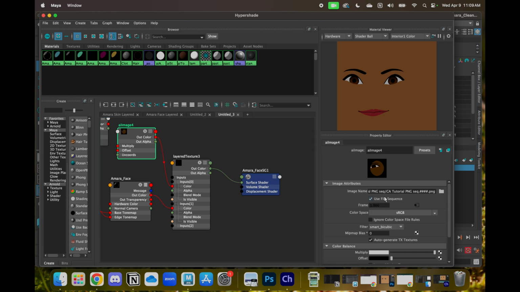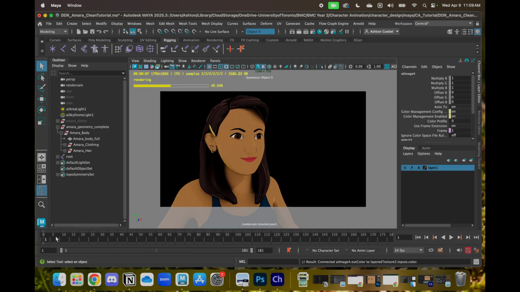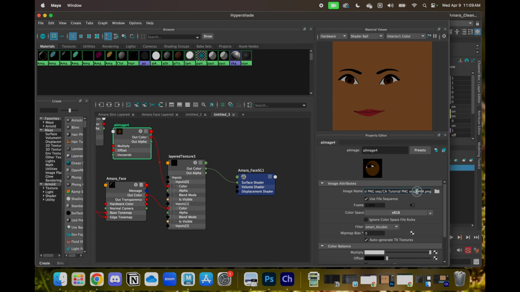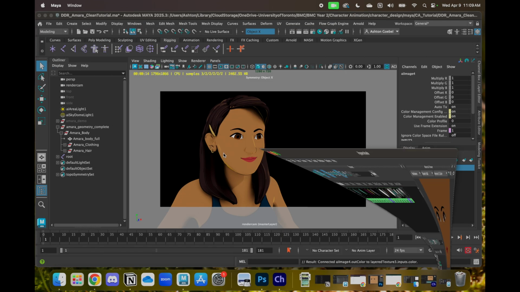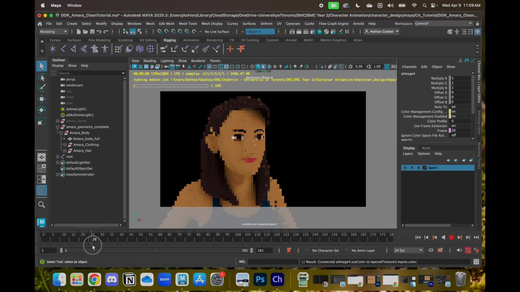Using the file sequence. Okay, there we go. I don't know what happened there, but I just unselected and reselected the use file sequence. It should show up with the numbers here, or with the hashtags there. So if it's not working, just try and reselect that and it'll jumpstart it. So anyway, now we've got this and it should work out really nicely.